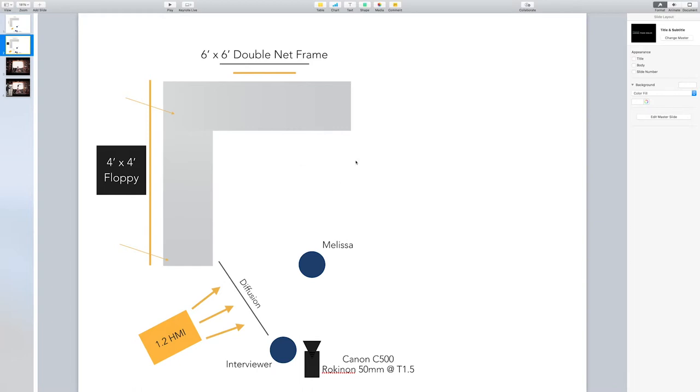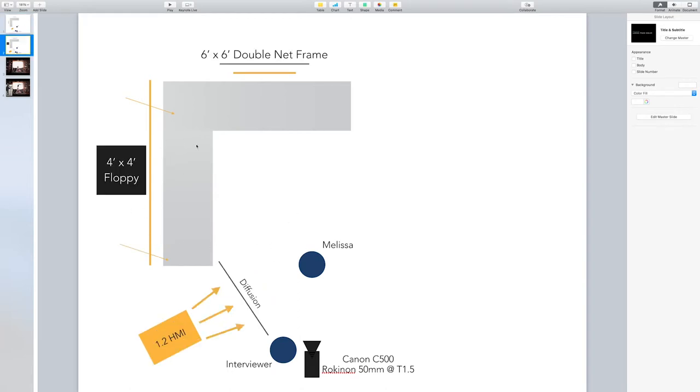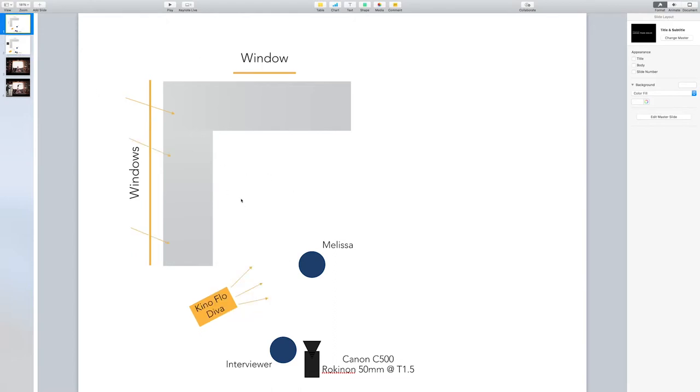I think just in rentals alone, that probably would have been a couple hundred dollars. And I really would have needed another crew member and probably an extra 30 to 45 minutes of setup time. So what I'm getting ready to show you is I was actually able to accomplish pretty close to what I would have been able to do with this, with only one Kino Flo Diva and my trusty tripod.